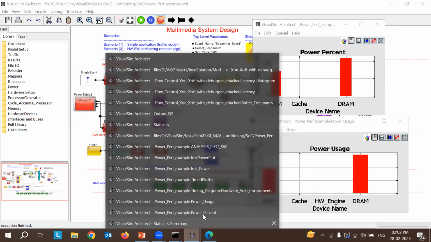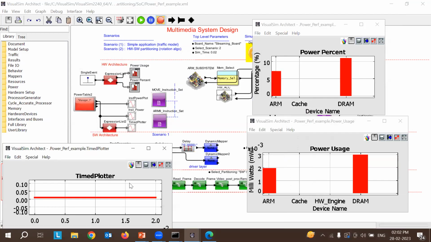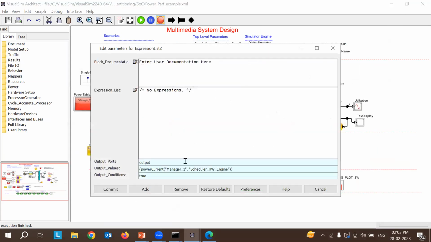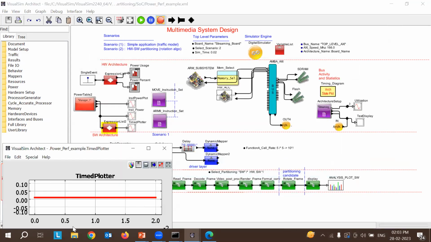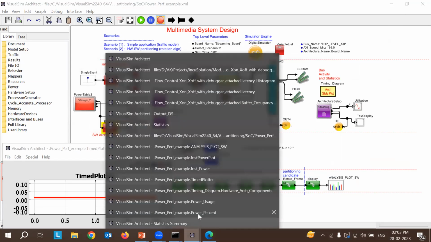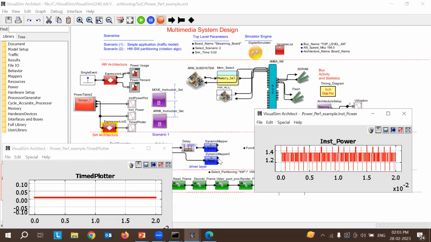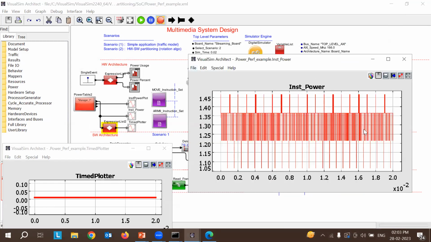And we have used another plot of time data. This is the current. The current is constant during the entire execution. This is the instantaneous power observed in the execution, from 0 to 20 milliseconds.